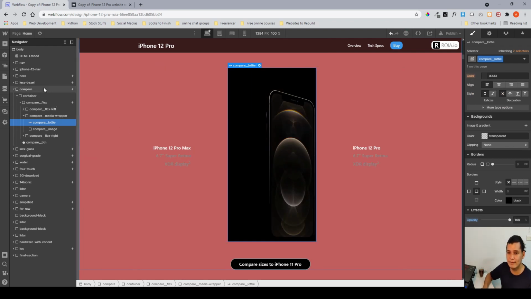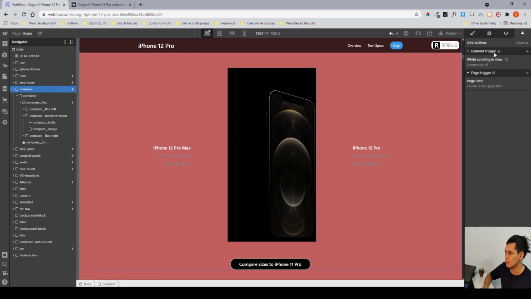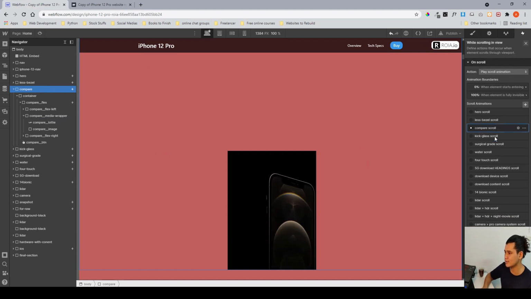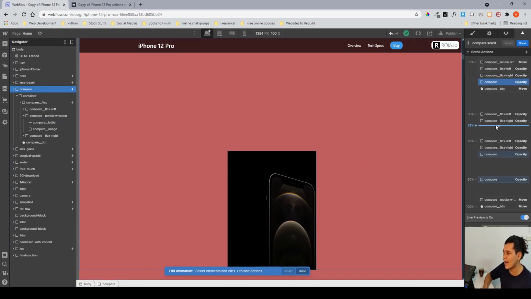So we have 2 animations for this one. One is the animation on scroll, which you can open as compare scroll, and then you can see how every element is going to work. From 0 to 30%, from 30 to 50%, from 50 to 80, and 80 to 100.